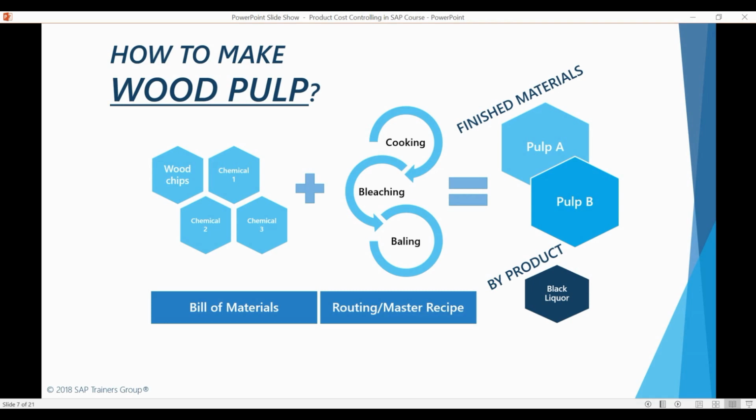If we are using a BOM and a routing to calculate product costs, in SAP terminology we are doing costing with a quantity structure. It is also possible to do costing in SAP without BOMs and routings and enter all cost estimates manually into the system. In this course, our focus will be on the quantity structure method.